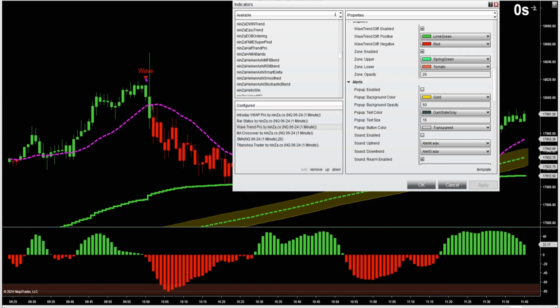The Wave Trend Pro is printing these wave signals, and it's also printing this histogram. And I'll show you how I'm using this histogram for divergences. You could really have anything down here. You could have an RSI down here, or stochastics, and be looking for divergences, all kinds of different things. This is just a basic, simple chart setup with a couple of moving averages, VWAP, a histogram or an oscillator of some kind, and you're good to go.